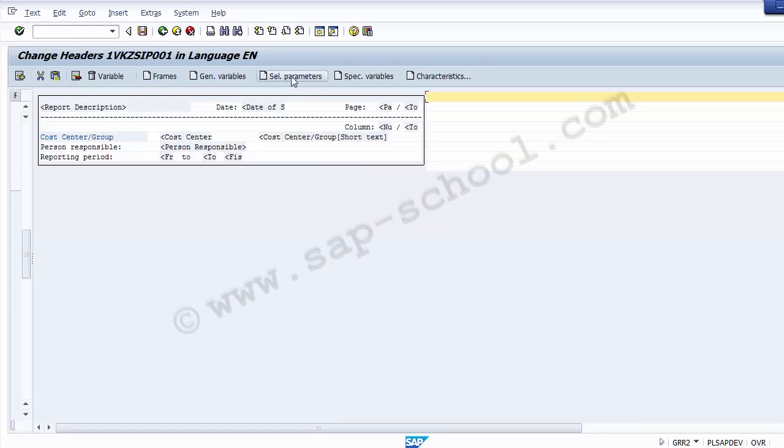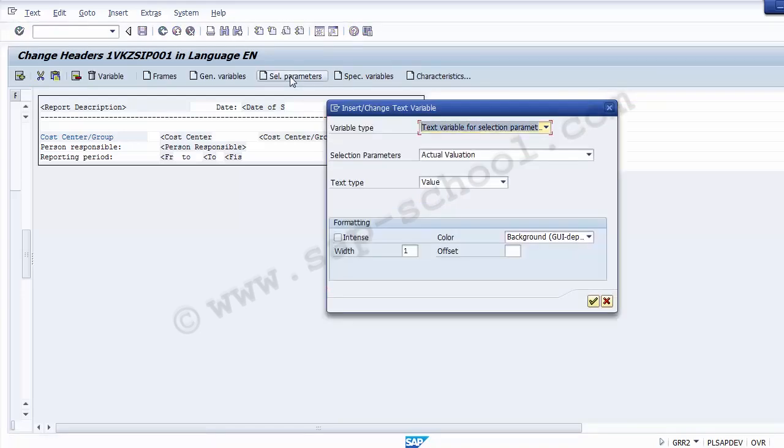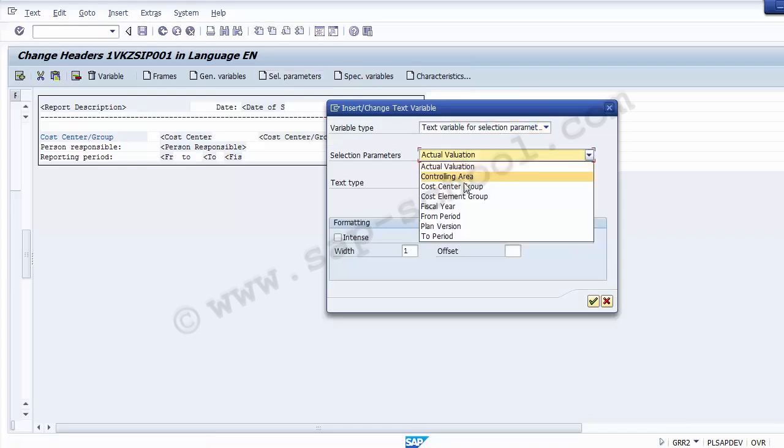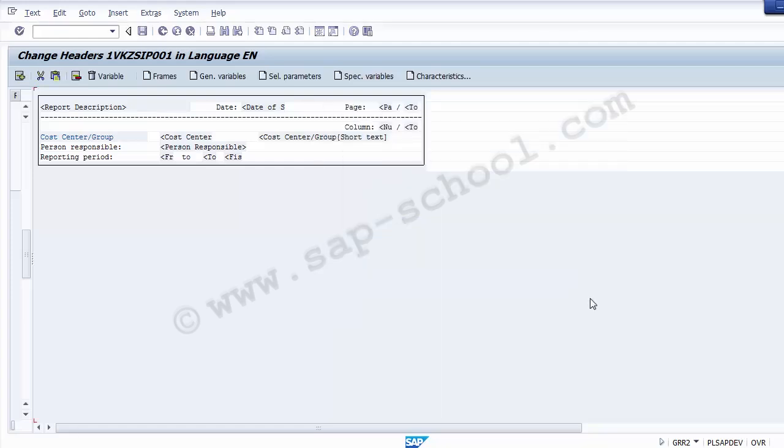Or else you can even select the selection parameters over here, and whatever selection parameters you want can also be selected on the header part. Suppose I take the selection parameter as controlling area, so that controlling area can be taken over here.